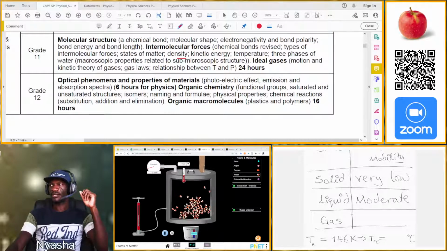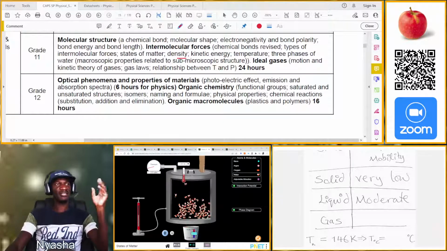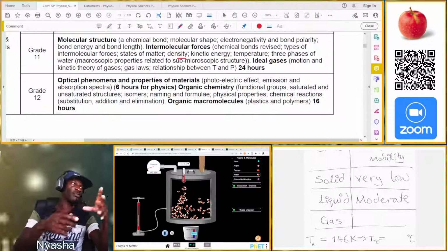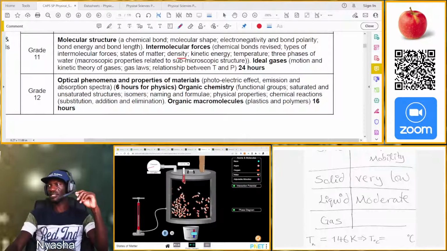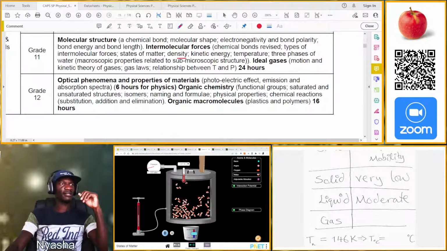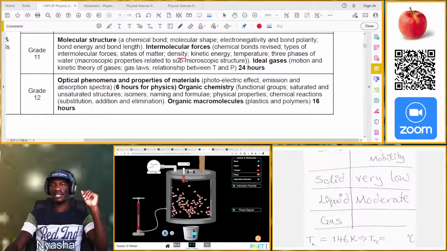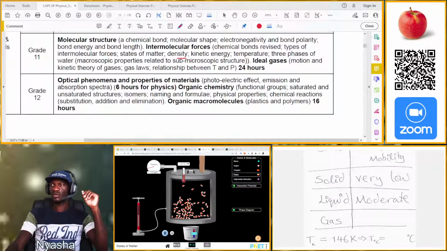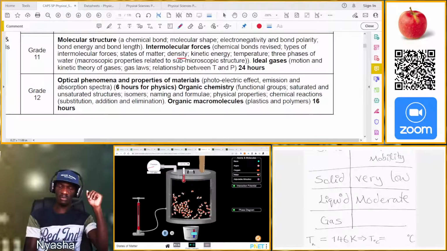Okay, so let's just raise the temperature some more. So what's happening now? I've just raised it way beyond the boiling point. We obviously now see more and more of the particles. That's what's happening there, and they're flying around. Right. So which means that we have an appreciation of these particles, and mobility is generally high mobility.